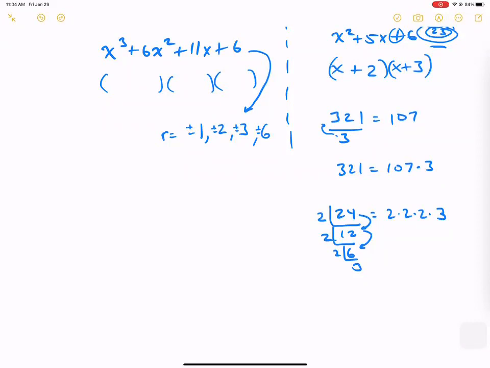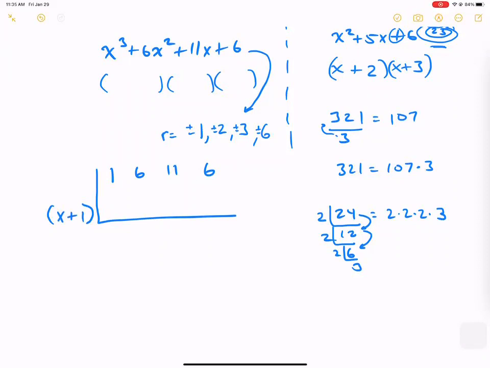We're going to try positive 1 first. So we set up synthetic division, 1, 6, 11, and 6. Just to make sure this was right, 1, 6, 9, okay. And here's what I want you guys to write. I want you to say, hey, if this is factorable, I'm going to try x plus 1 there.